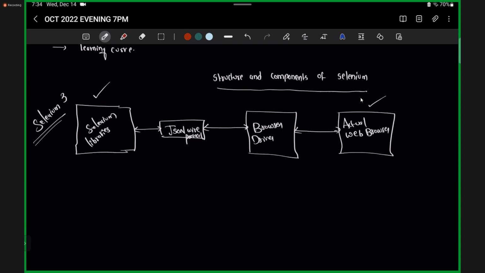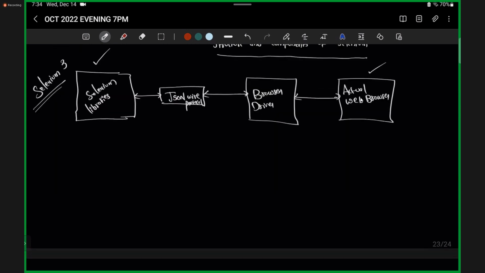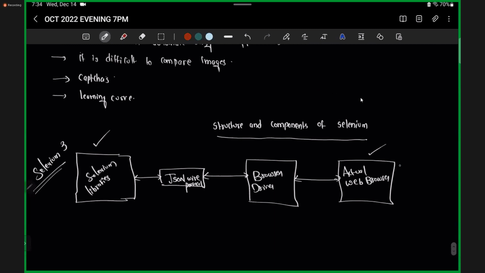There are so many popular web browsers available today, right? Like Chrome, Edge, IE is gone anyway, Firefox, Safari, Opera. These are the actual browsers that we are going to install in our computer, correct?